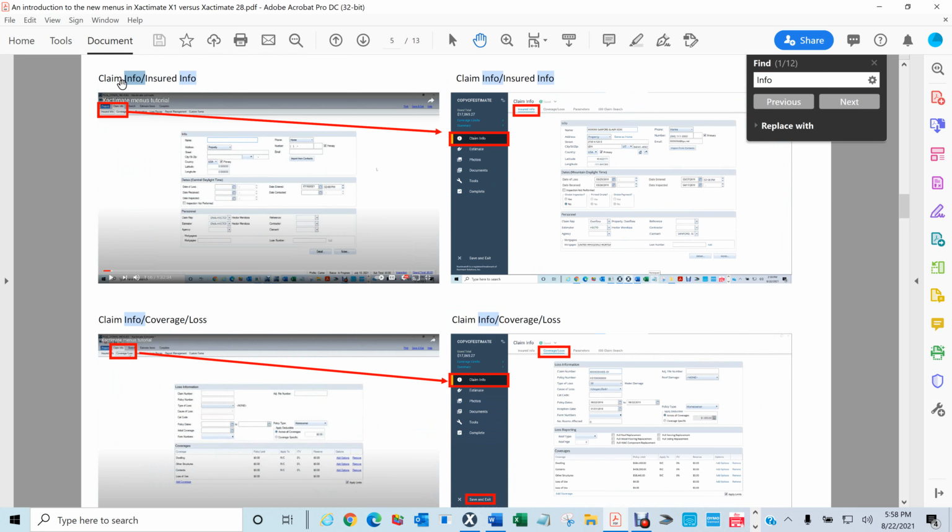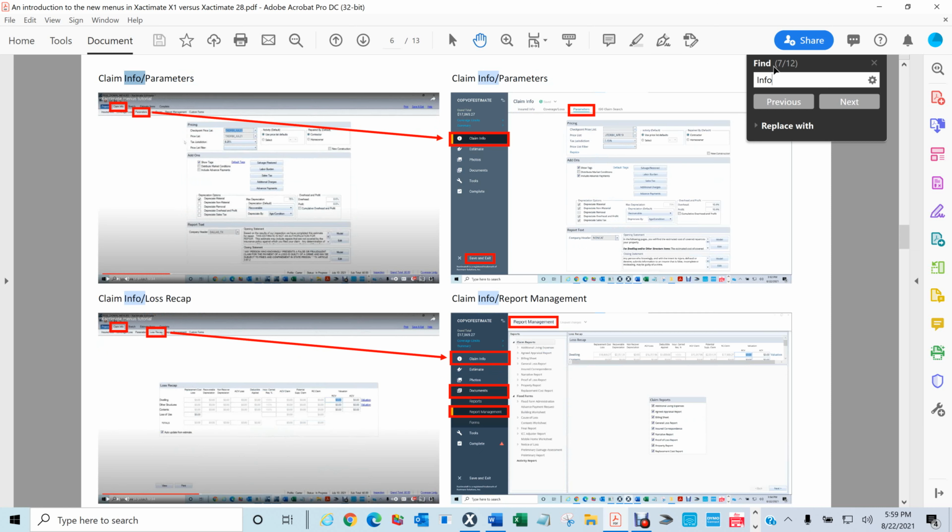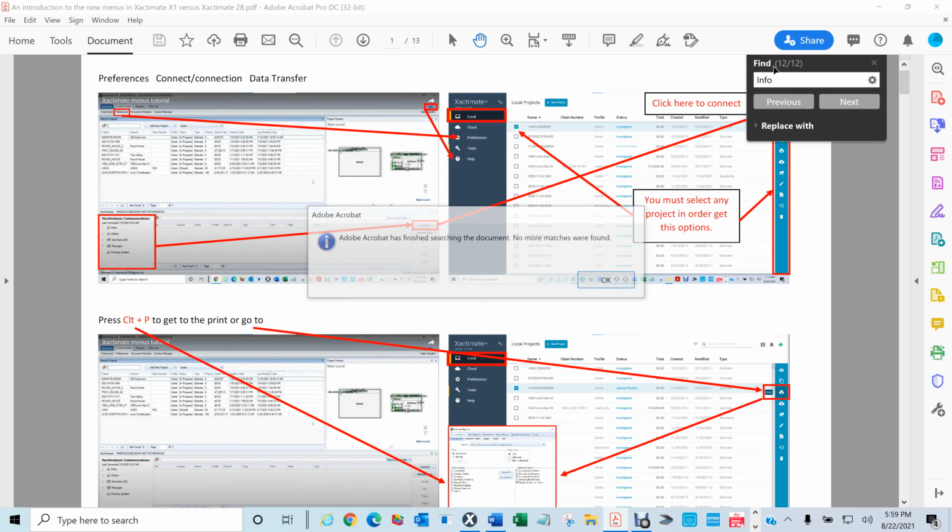You see right here, it highlights this, and this. This one will be current. This is the selection that I selected. Now, if I keep on hitting enter, it's going to go to the next one, and the next one, and if it's on the next page, it'll go to the next page, and so forth.